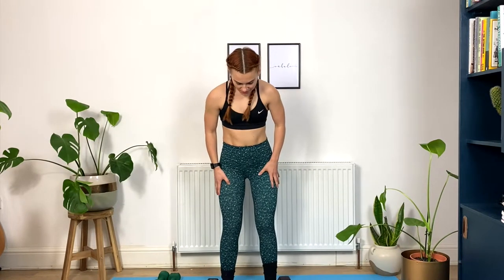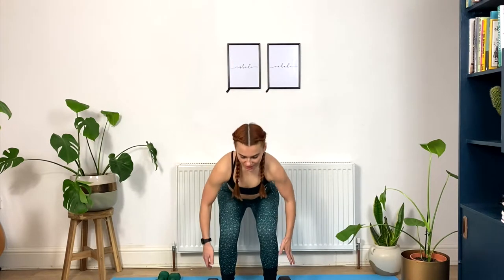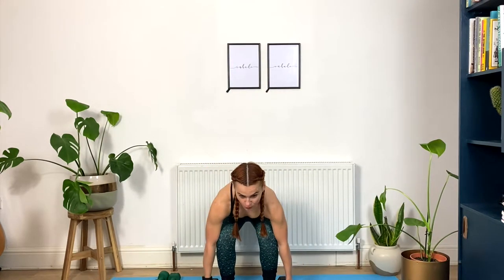Okay guys, grab your heavier weights. You're gonna bring your feet hip width apart. We're going into a suitcase squat. So we sit down into our squat position, grab the weights and drive up. You've got 30 seconds here. You're going as low as you can without compromising your form. Squeeze the glutes at the top. We're gonna have no breaks. So just keep breathing, keep listening to my voice. I'll be cueing you for the next one.